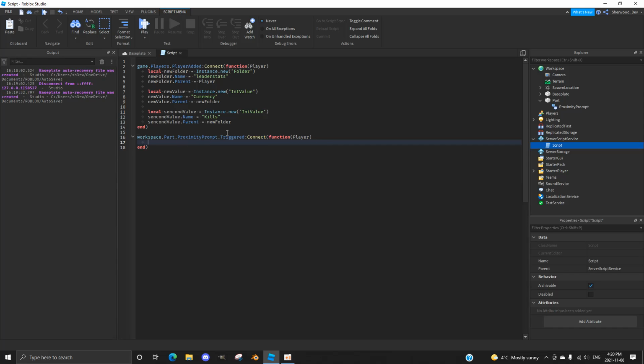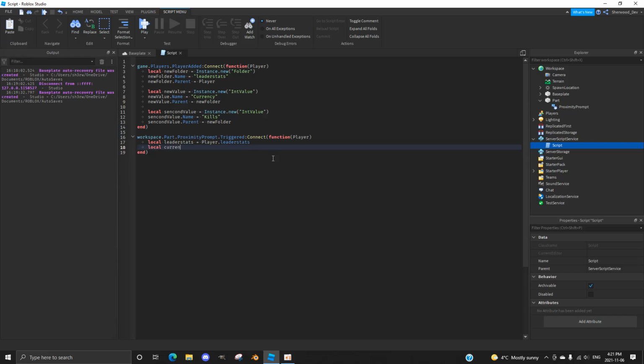And so to add the value, all you want to do is get the leaderstats, which is inside the player. So leaderstats is equal to player. How you do this doesn't really matter, as long as you get the leaderstats. Right. So once you get the leaderstats, which is this folder right here, you're looking for the name. The folder's name is leaderstats, so that's why we're searching for leaderstats. So this would be that folder there. Now all these values are inside the folder.